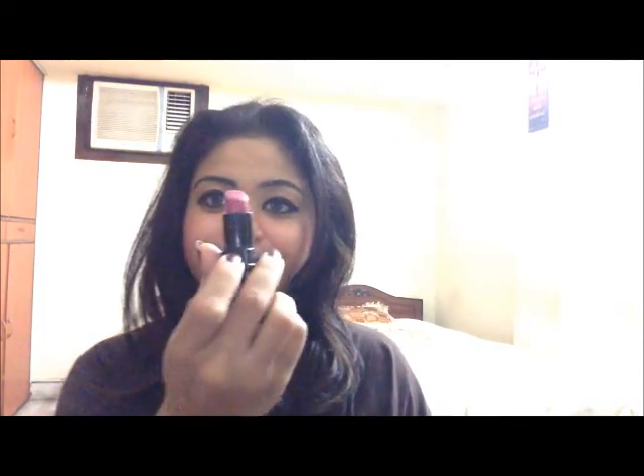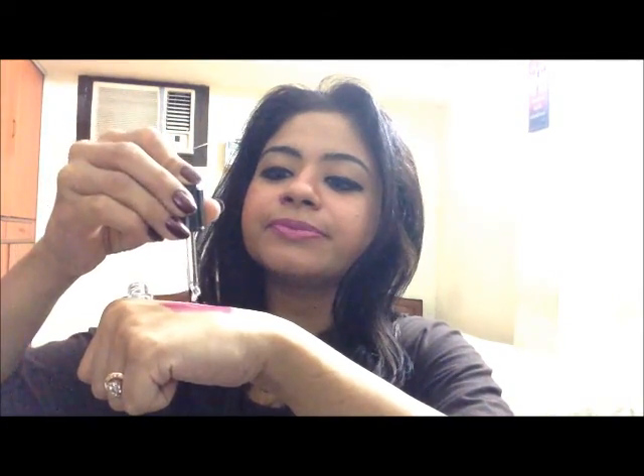Now I'll take another Inglot product — a pink one. I don't think pink will look great as a blush on my cheeks, so I'll use it as an eyeshadow instead. A lipstick as an eyeshadow — not bad at all! I'm just going to put one drop of Duraline to it, smudge it, and this color is looking very, very nice. You can mix and match whatever colors you want — go for gold, go for anything. This is basically a lipstick, but used as an eyeshadow — bravo to the product.